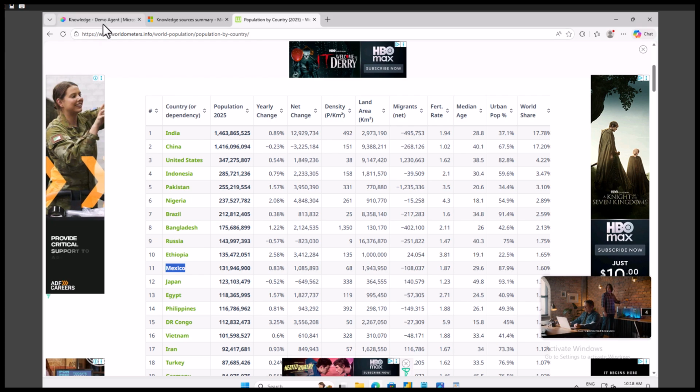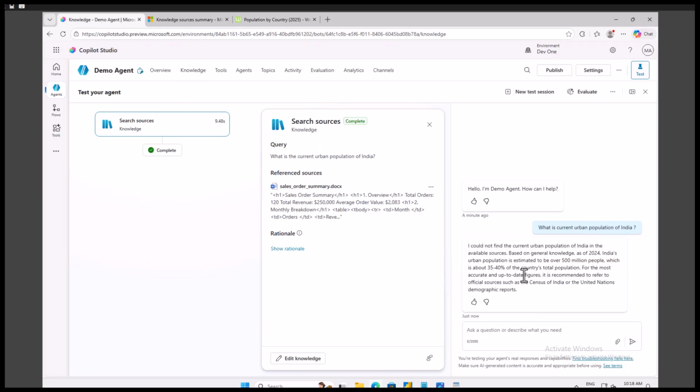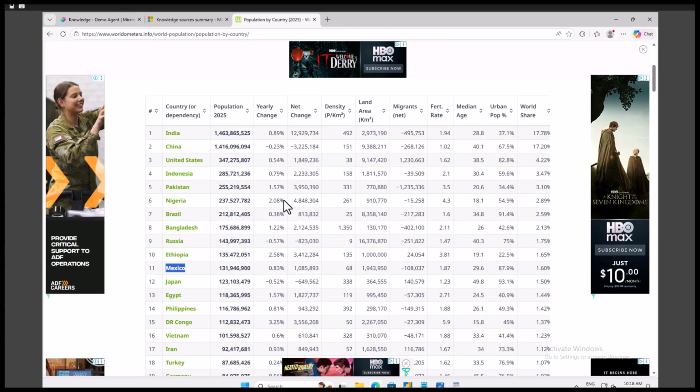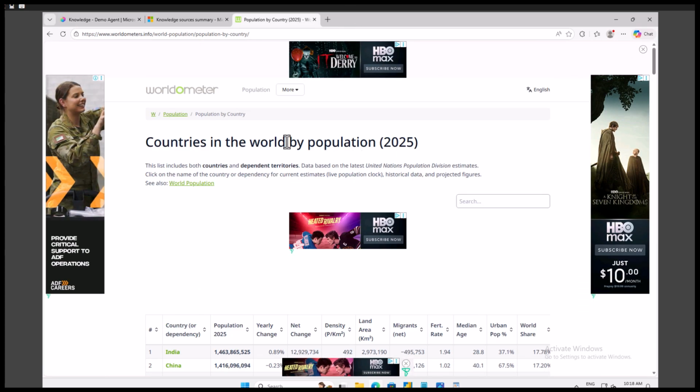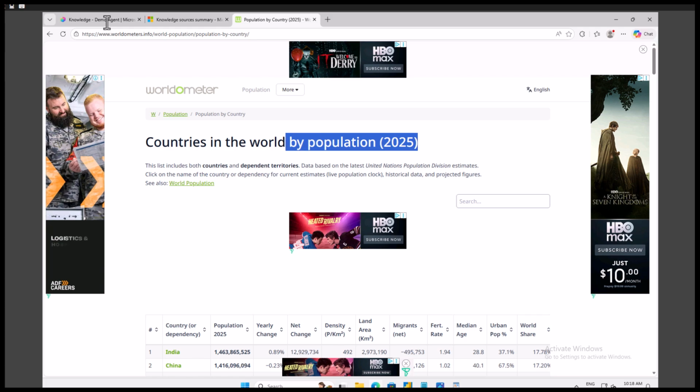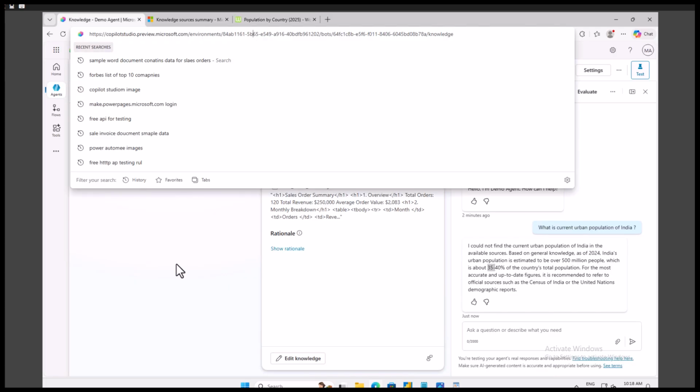Whereas this agent is giving data from 2024, and it is giving a rough estimate, but this data is 2025 data.